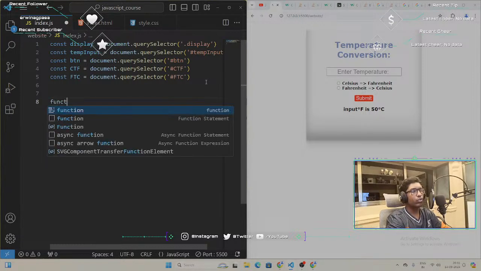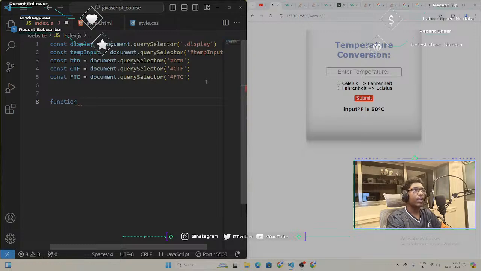Let's write two functions. And we'll name the functions, yeah, I gotta follow Celsius to Fahrenheit and Fahrenheit to Celsius. Basically, it's gonna take Celsius.